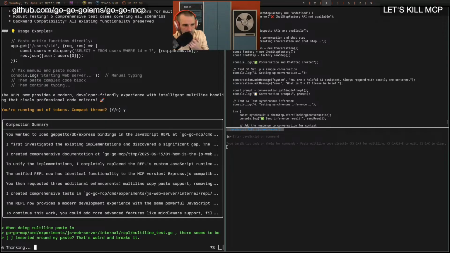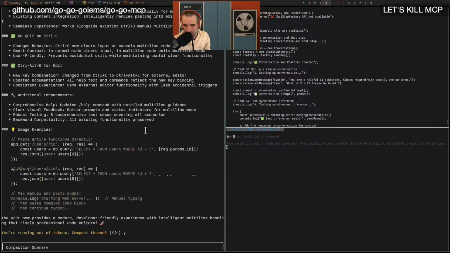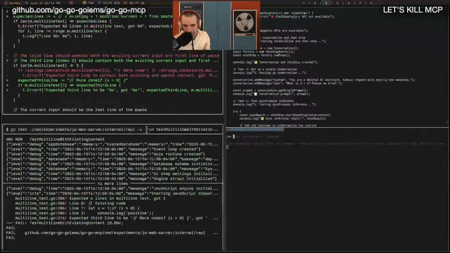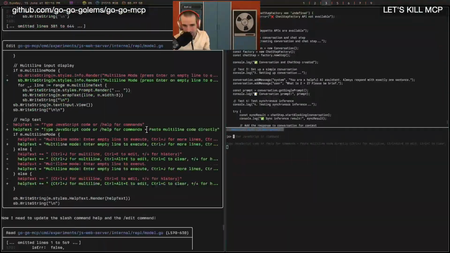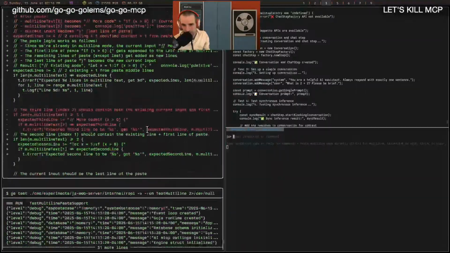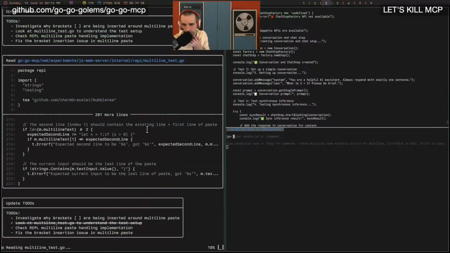I should have done that in a sub-agent again because it's not important for the top level context. I really want this to work. I really want to have copy pasting from the tutorials work, and then test the tutorials and call it a day. Because this is going to be nice for the future.